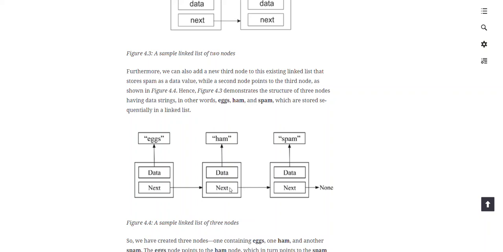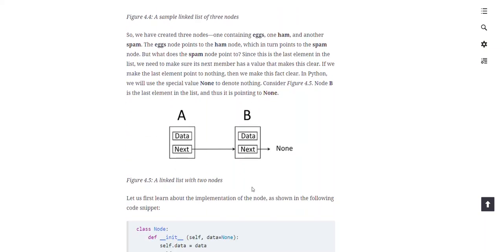Keep in mind, each of these is somewhere different in memory. These are all in different places in memory. So these are just little bits all over our RAM. So there's a bunch of pointers going on here. But here's a boxcar, another boxcar. I can squeeze a boxcar in between, but to do it, I need to point to the new one and have the new one point to the one that's going to be behind it. You should be okay with that logic. This isn't a huge stretch.